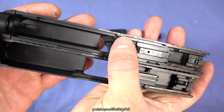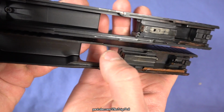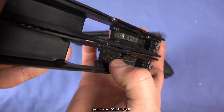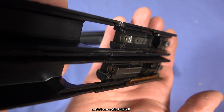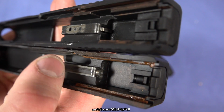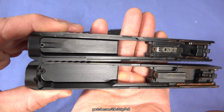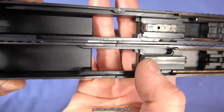The zinc slide has a steel insert on the slide catch area. The steel slide version doesn't need that. Also you have a round firing pin on the steel slide. On the zinc die cast slide it's a square firing pin. Round on the steel and square on the zinc slide. You can also see machining markings on the steel slide.